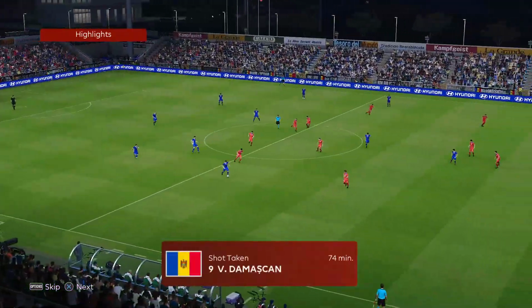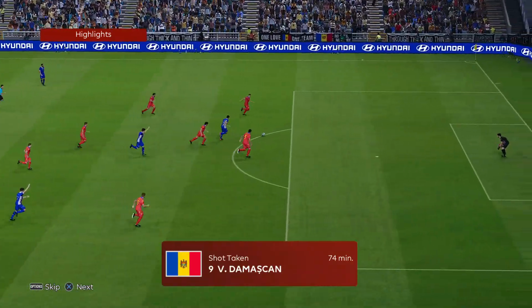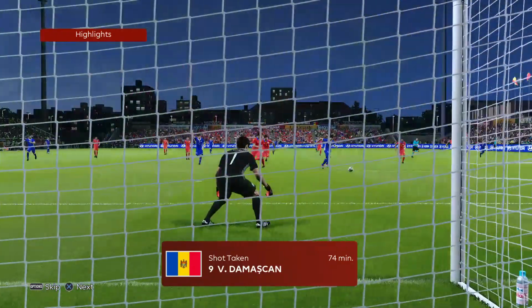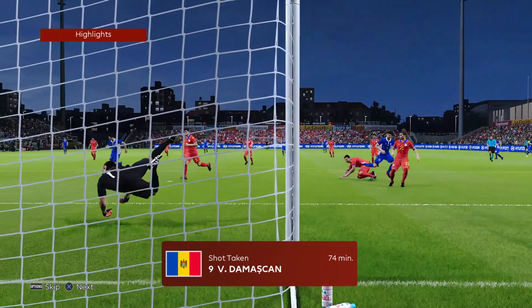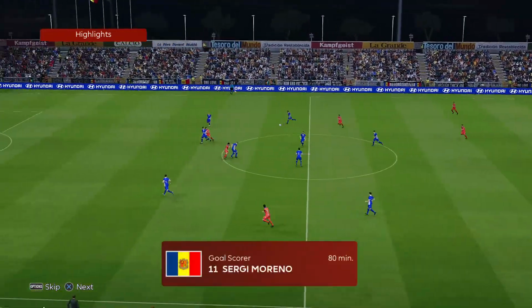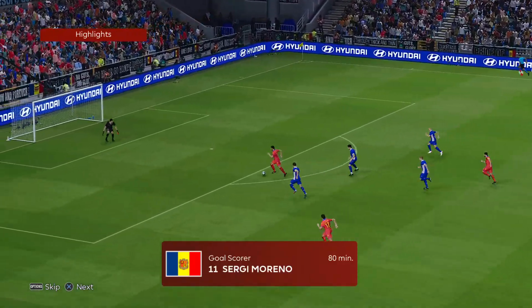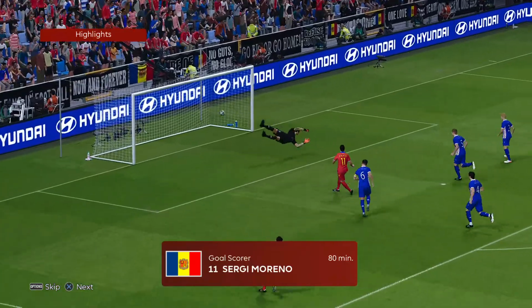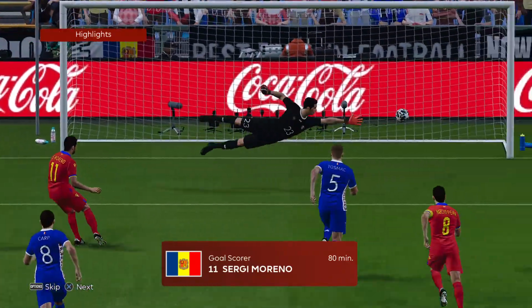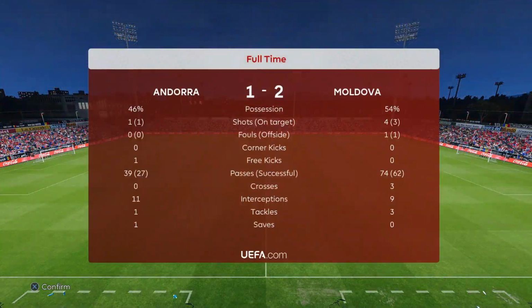The second half would be a different story. 74th minute, Damascan with a chance, knocked away. The 80th minute, on the goal kick, Moldova play it back and end up playing Sergi Moreno through. And he scores. 2-1, your final.